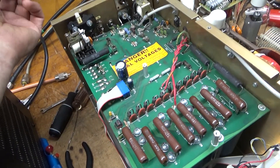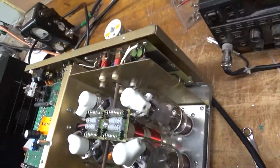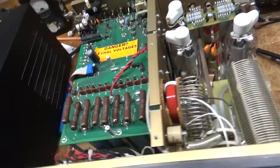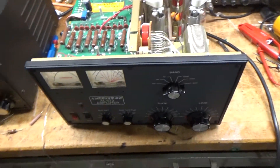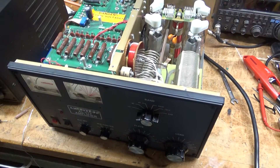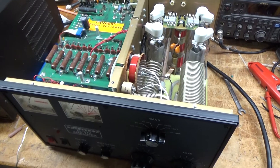Checked the meter protection diode — that's good. This thing is good to go. It was a lot of work, but it came out nice. If you need an amplifier repaired, feel free to give me a call: 203-892-4119, that's 203-892-4119. AmpRepairGuy.com is my website. Catch you later, take care.